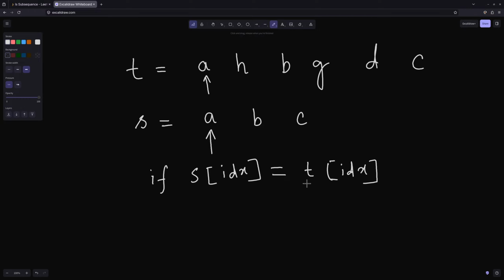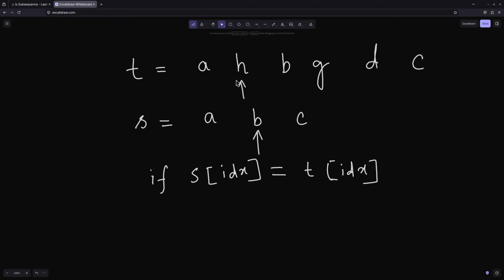If that is the case, then we can check for the next character. So I will grab it here and move this pointer to B, and now we have to check once again. Also here, we have to move this pointer as well.